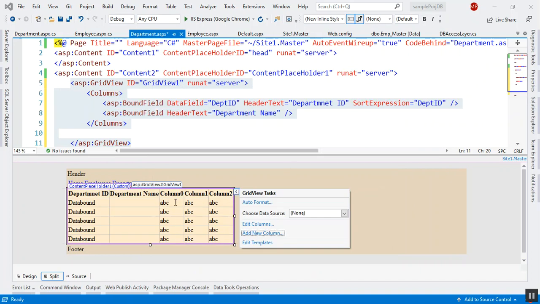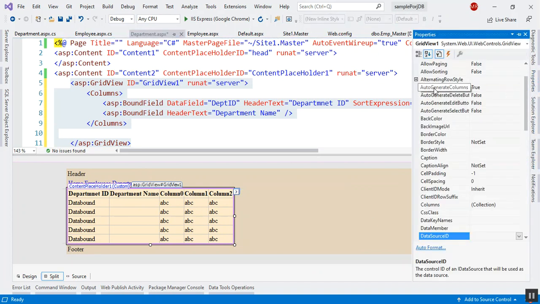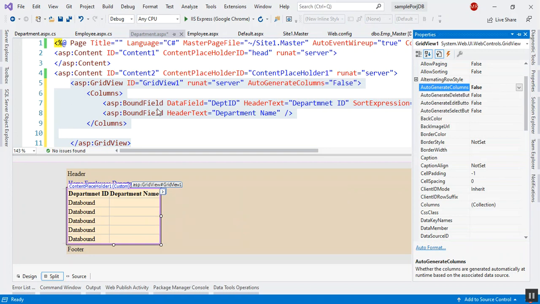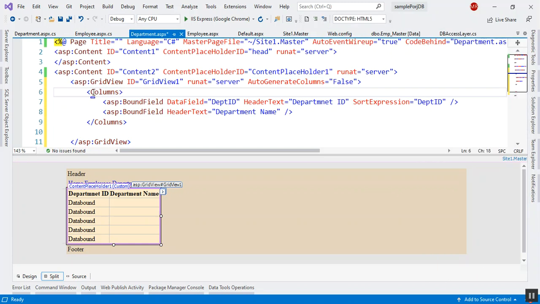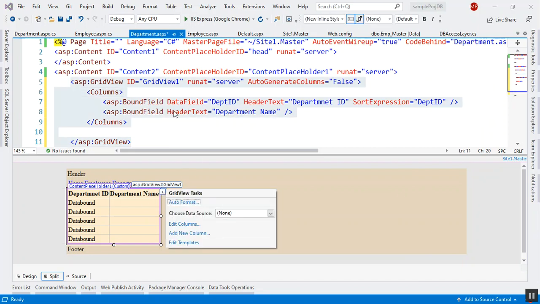and here one more thing is that I have added two columns but still remaining columns are displayed. So I will go to grid view and I will say auto generate columns equal to false. So it will allow me to add my own columns. To write it using your ASPX source mode, you should add first of all columns and then you should add this column text. But here we left out to add a data field name. So here it is not saying that it is data bound. Here we added data field name or column name, so it is showing that it is data bound.